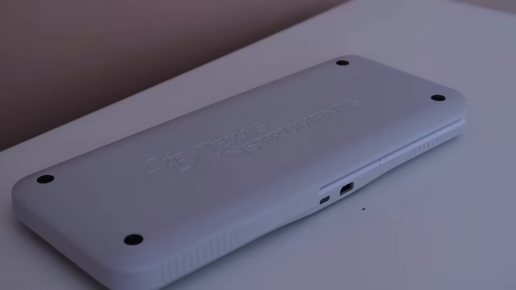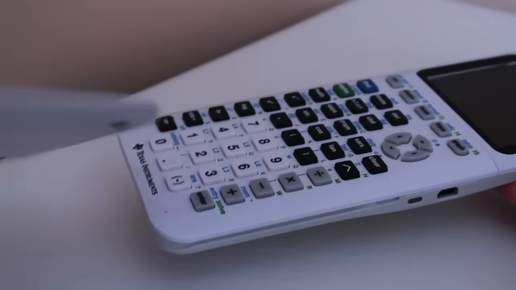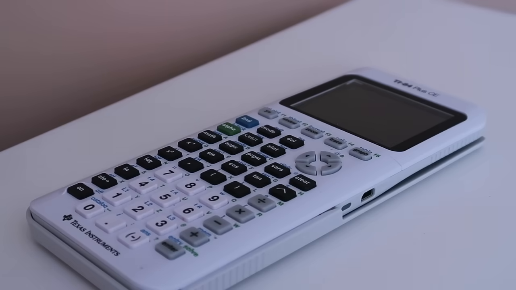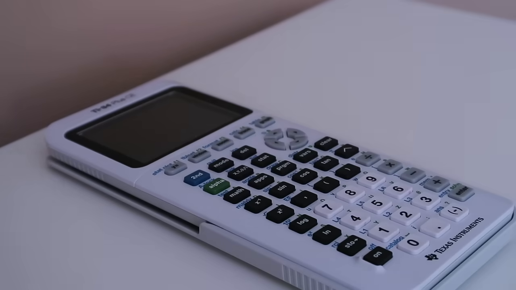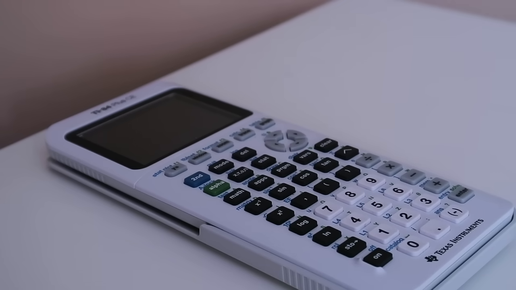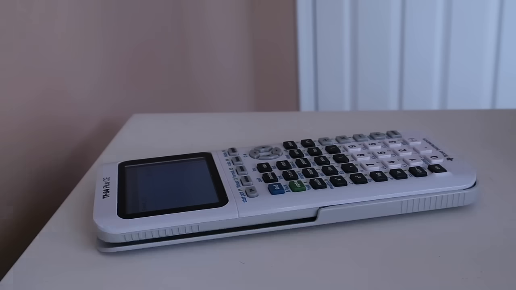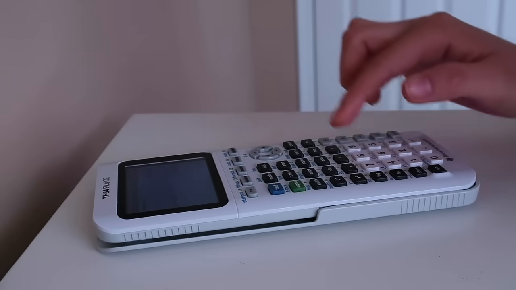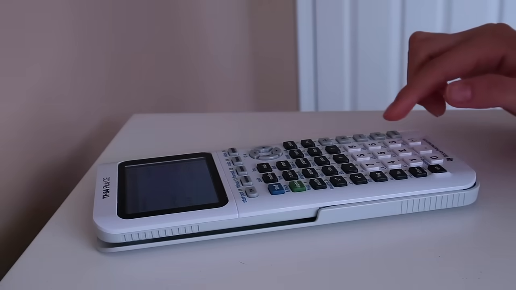So this next item is a calculator. For the IB diploma program we were required to purchase a graphing calculator and the one I ended up getting was the TI-84 plus CE in white from Texas Instruments. In the beginning it actually took me quite a while to get used to using this calculator because I've been using scientific ones all my life, but once you get used to it and see all the extra functions you can use it's honestly super helpful.